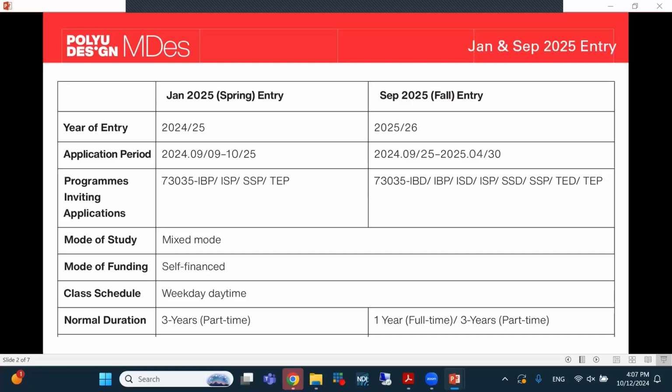The third distinction or clarification to make is about our class schedule, which one of our guests has asked about. Our classes are held during the day on weekdays. There are reasons behind this timetabling arrangement. Many of our subjects are studio classes, a simulated work setting where students form teams, work in partnership with an organization or a research lab on a given brief, and deliver design concepts and strategies supported by prototypes and product demonstration videos. So classes are scheduled during the day on weekdays to make that happen, to make our programs accessible to those working professionals, especially those having a flexible work arrangement.